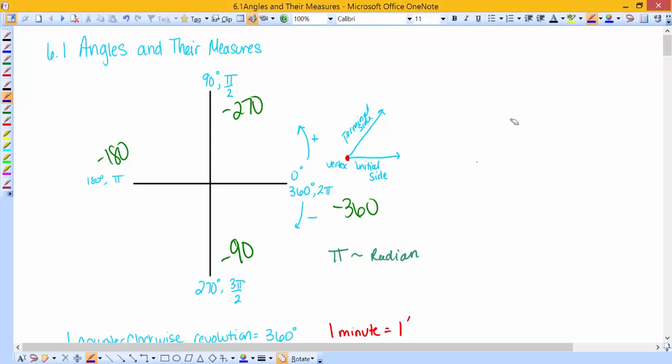Depending upon your background from Math 3 will determine how strong you are going to be coming into this chapter on trig and how prepared you're going to be. Some of these examples I am not going to cover as in depth because they were covered in Math 3. Some of the examples you're going to be seeing, you are not going to recognize because you have not been exposed to them.